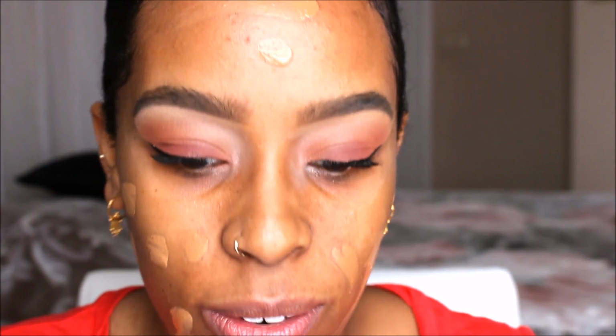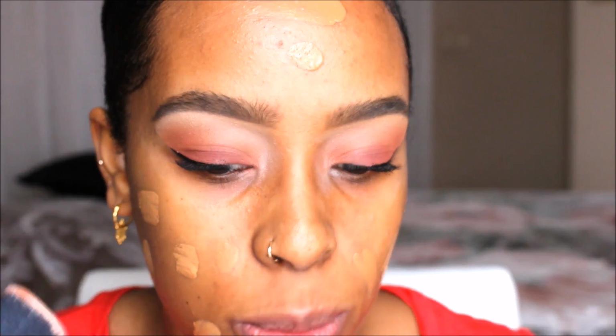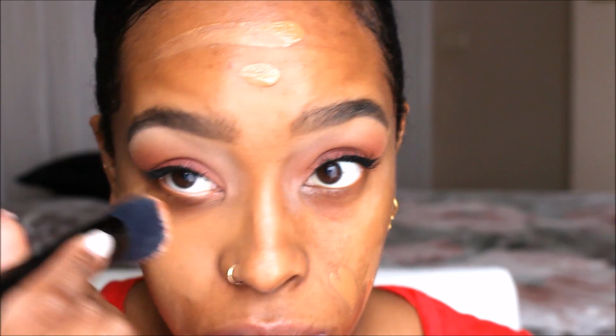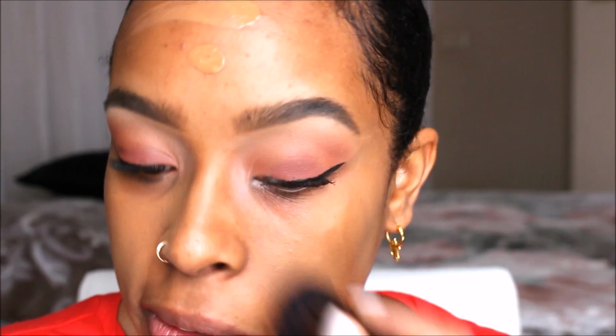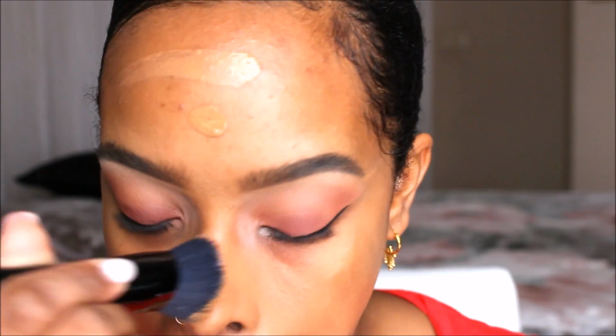This is my Marc Jacobs brush, but I normally use it for my orange concealer, but I'm gonna use it for this because I like to use my flat top kabuki brush for my powder foundation because I like to press stuff in. So I'm just gonna use this one. It's dry, I'm not gonna spray it, but do as you please. And this is actually probably the worst brush to be using this for right now. Maybe I should have wet it, but I'm talking and this foundation dries really fast, so that's my fault, but whatever.